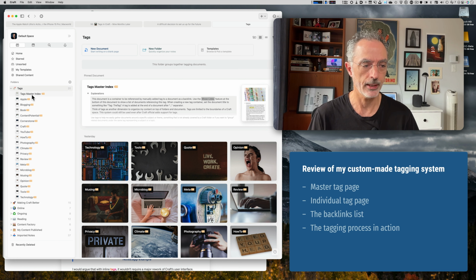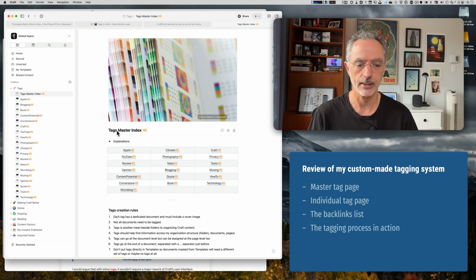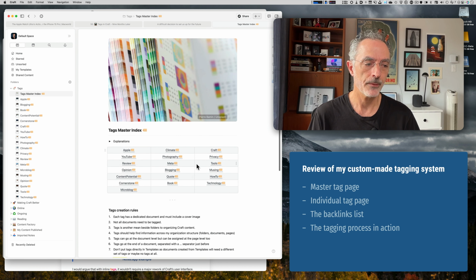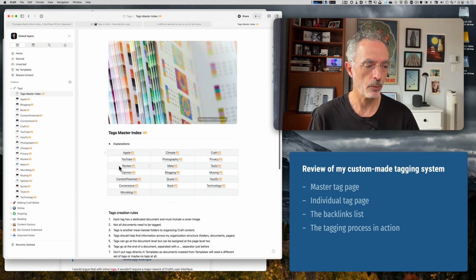The first one is the tag master index, where you'll see a table of the tags that are available to me, how I'm using them, and what the rules are for creating a new tag document in there. So it's pretty nice to work with.